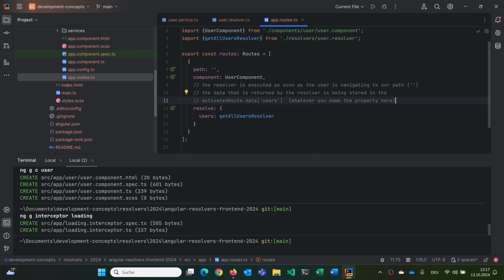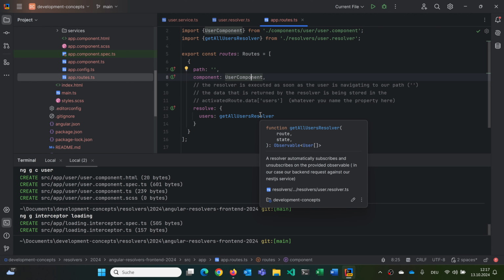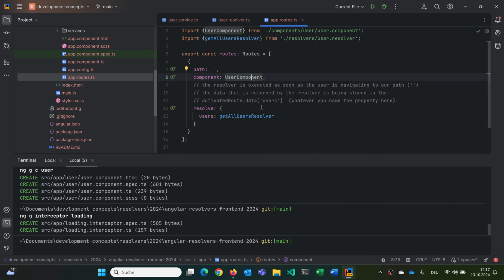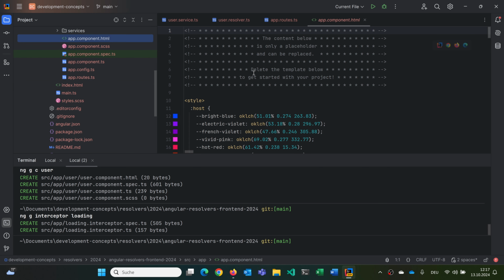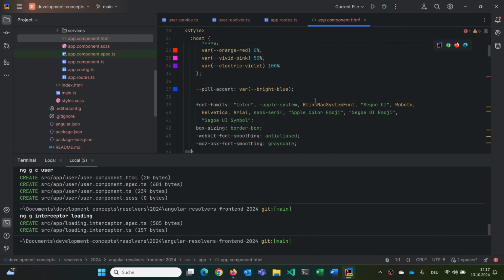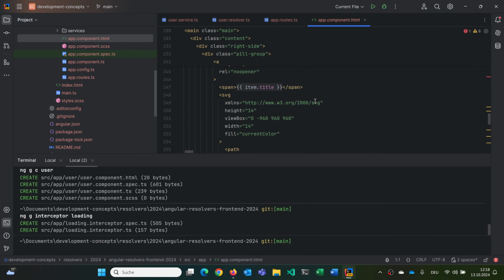And so in our user component, we then have access to this data. In our case, the users, by just calling activated route data users. Now to make it a bit clearer, we have here our app component HTML. This is just the Angular boilerplate code, so we do not need this, to be honest.